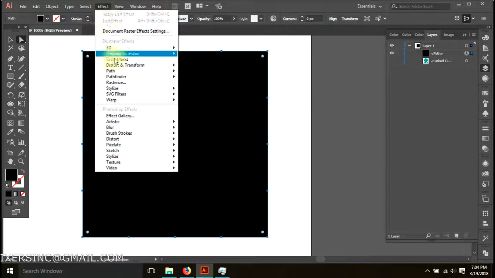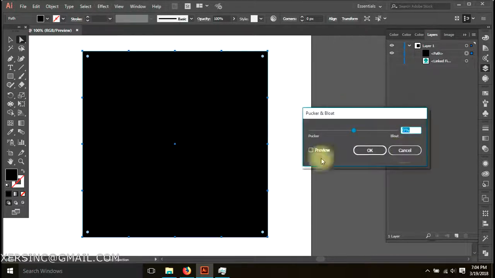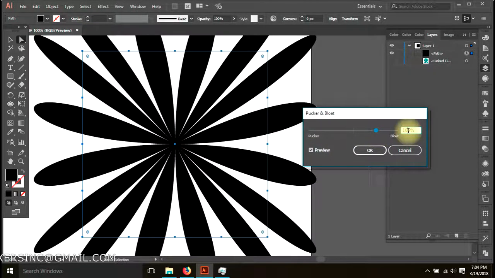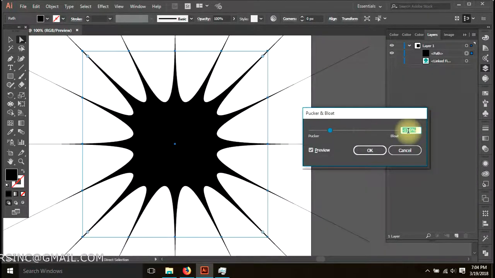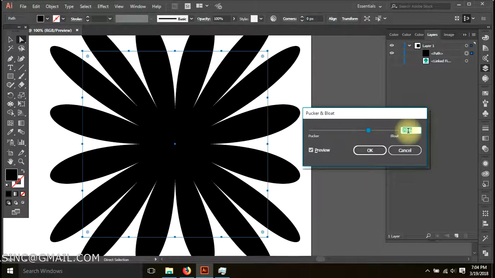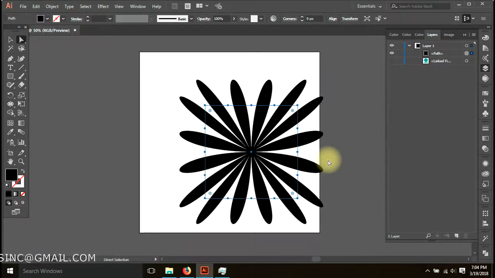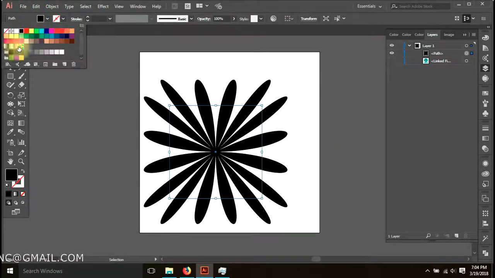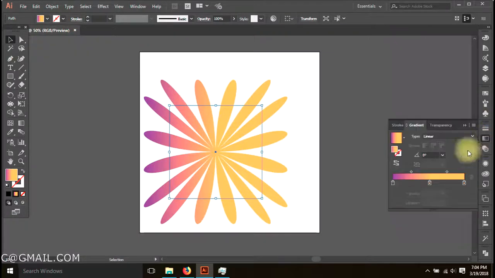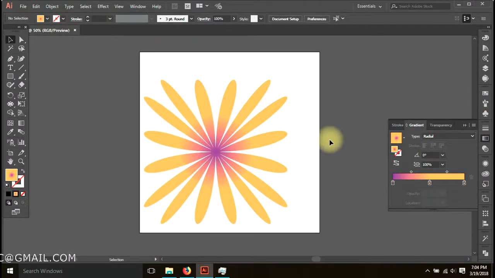And if we go to distort and transform, now we can see as many anchor points as we have, we are going to have the shape of that thing. So we have made a flower very simply, and we can just recolor it with the radial, and here we have it. So this is how maybe flowers are made.